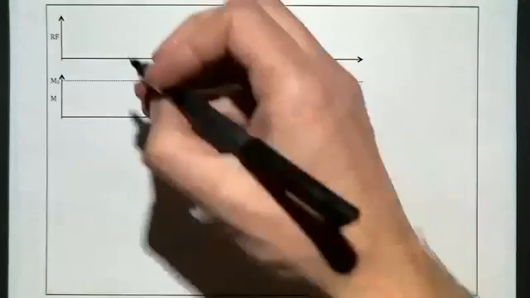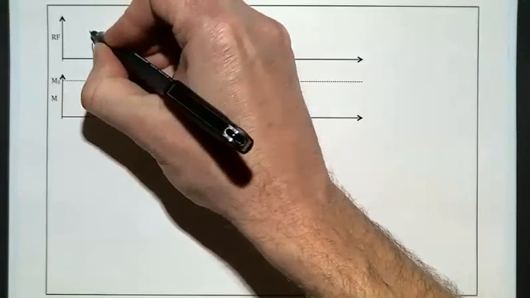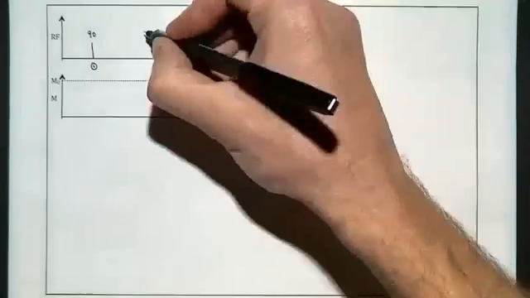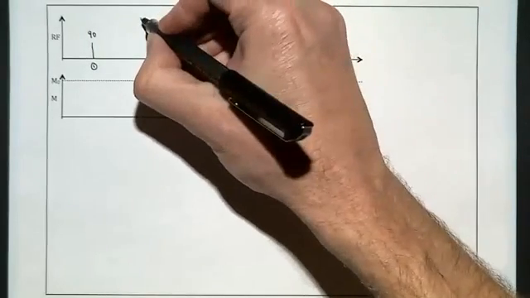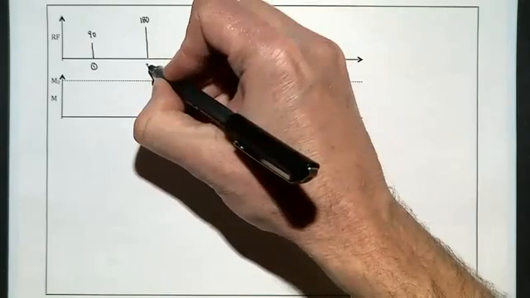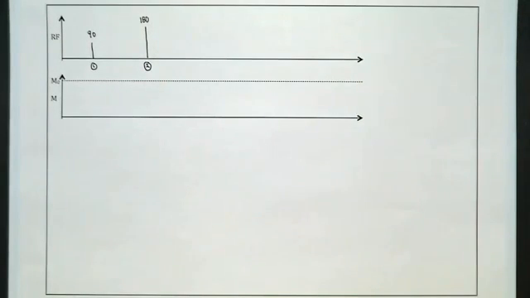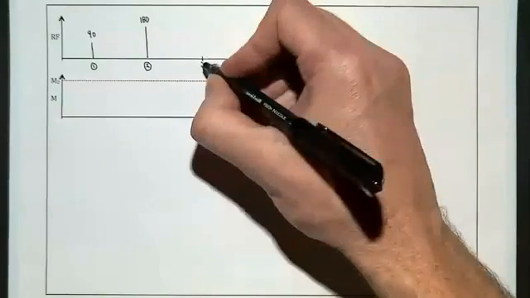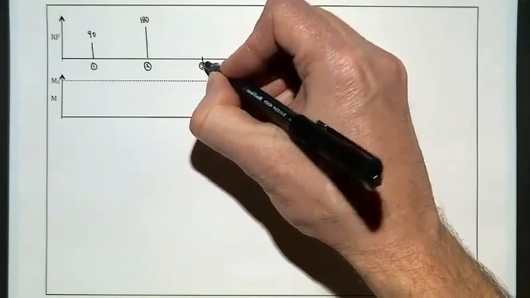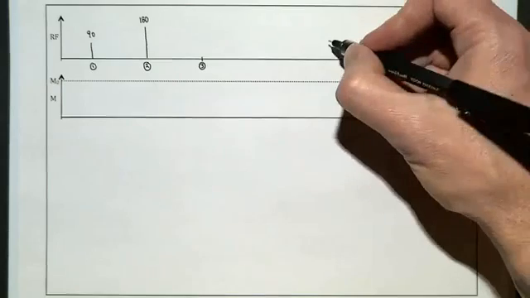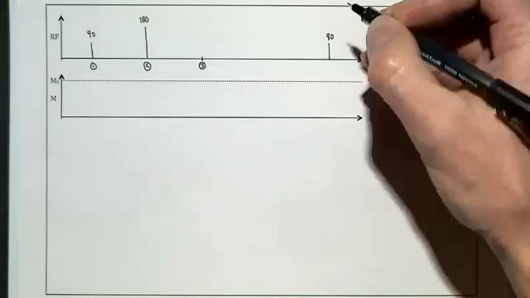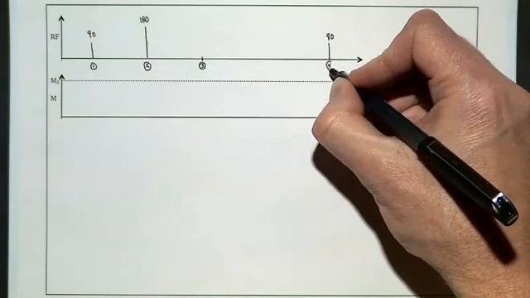I need to draw some events on here so that we're all on the same page. This is my 90 pulse, and I'm going to call it time point 1. At a later time, I'm going to play a 180 degree pulse, and that's going to be my time point 2. I want to examine the magnetization at another time during all of this, at a point that may look arbitrary right now, but this is called time point 3. And then later, I could play another 90 degree pulse down here, and I'll call that time point 4.